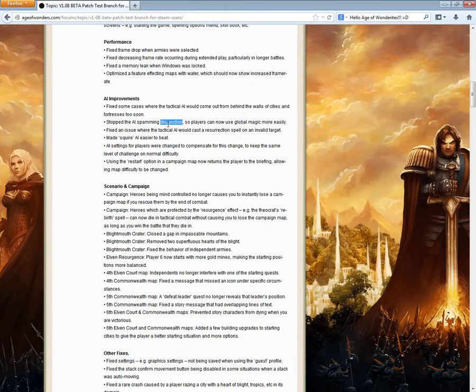Also, the AI won't be using disjunction as often, cancelling your spells and your buffs. That's going to be really good. It wasn't like this before the patch. This was actually brought in on the day 1 release patch, so we never got a chance to test that ourselves. But yeah, hopefully that's going to be better now. Well, you've all been playing the new patch, so you'll know how much better it is.